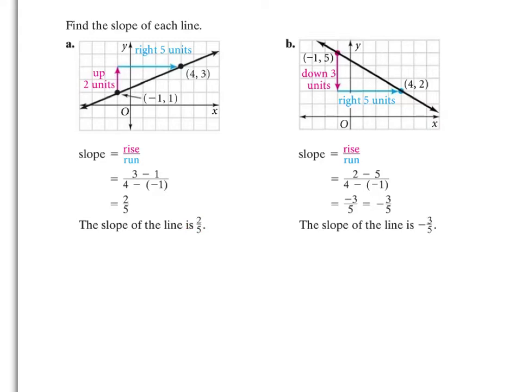Now in letter B, this has a negative slope. We always read slope from left to right. So that means that we're going to pick 2 points. We're going to look at these 2 points. And on the graph, you would go down and to the right. Now you can also see in the work below that you can use the points. You can use the y values first, 2 minus that 5 on the top, so the change in the y values, divided by the change in the x values, 4 minus negative 1. And that's what they did here. And that is how they came up with a negative 3/5.